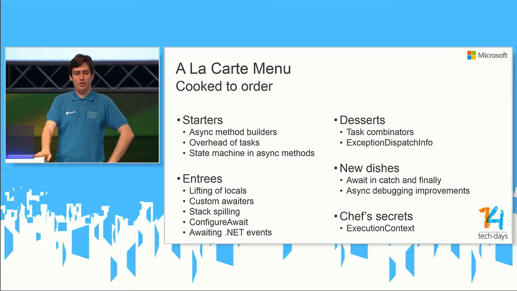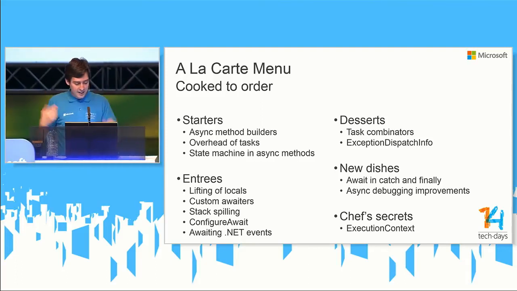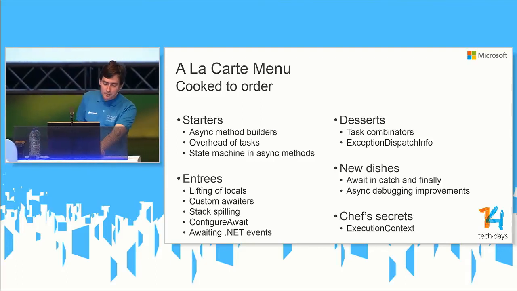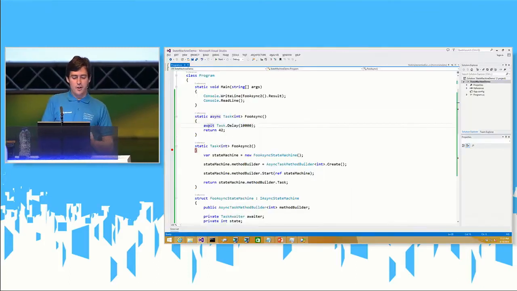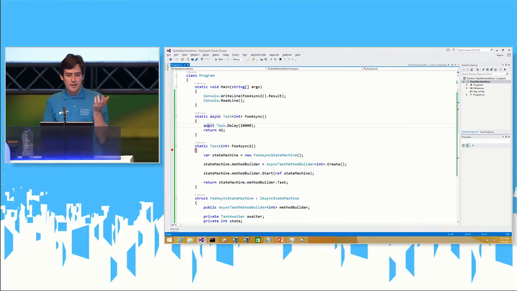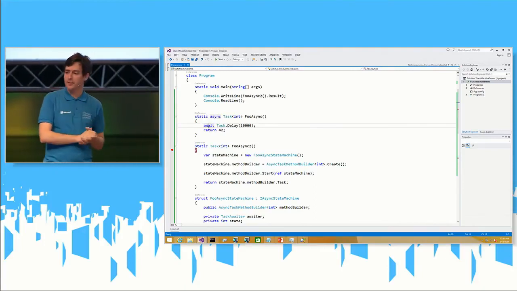Configure await. Okay, yeah, that's actually a good one. Let's talk about configure await, because that's where things get really practical, actually. So configure await. Let me go back to the code over here and show me one thing that could either be a sin or something I'll be forgiven for.